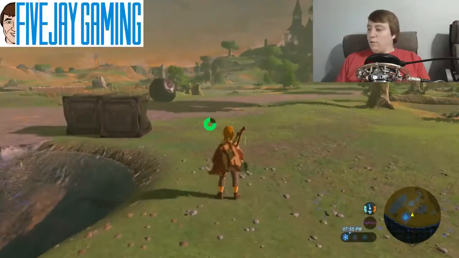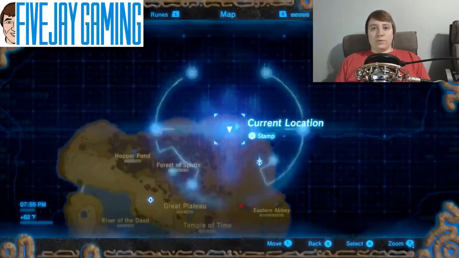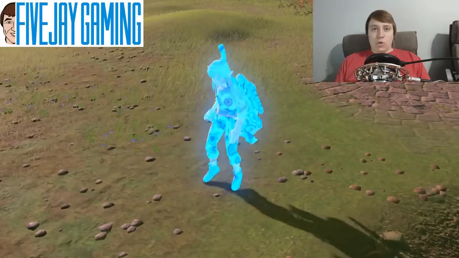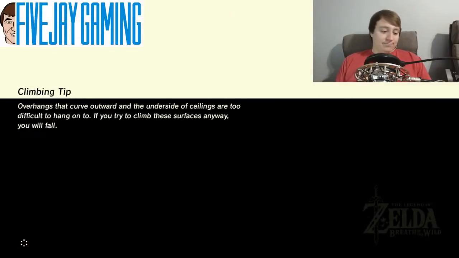Let's see, now where are we going here? Check the old adventure log. Oh, we're supposed to go up high, right? So we can just go to the top of the tower. That's a cool ability. I want to be able to do that.